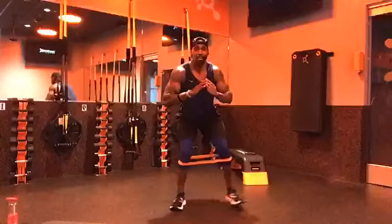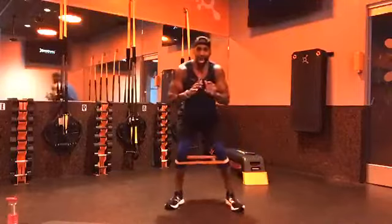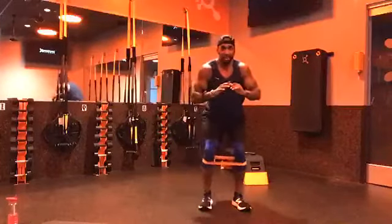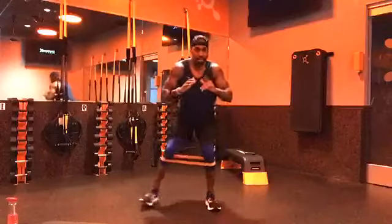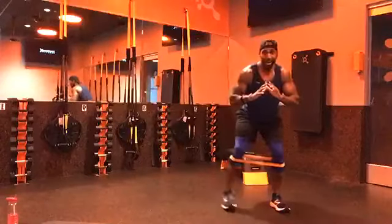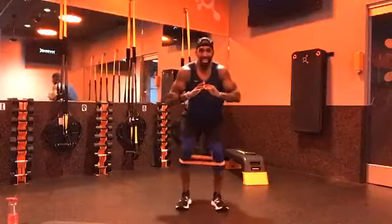1, 2, 3, 1, 2, 3. That's 1. Notice how small my steps are. I'm staying close to the same position, even with three steps. That's three, one, two, three, I'm sorry, that's two. One, two, three, that's three right there. One, two, three, working so hard I can't count.